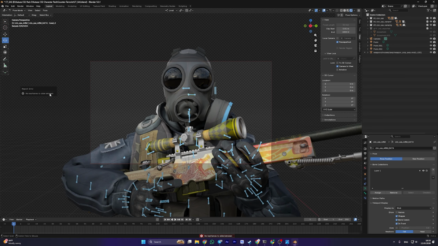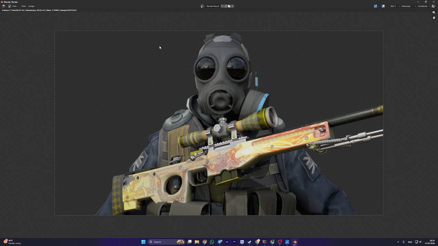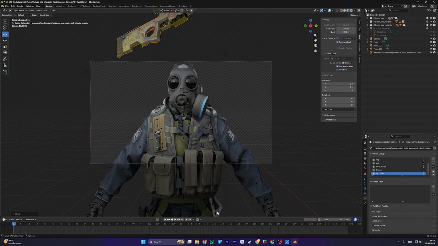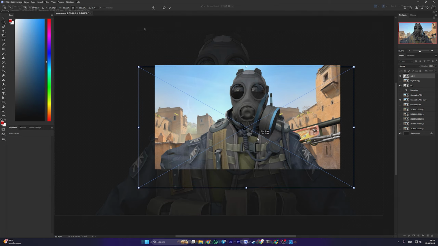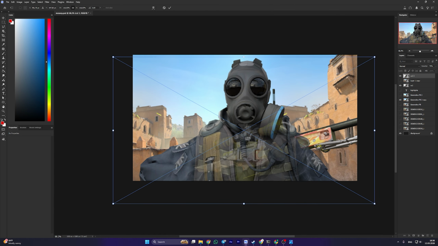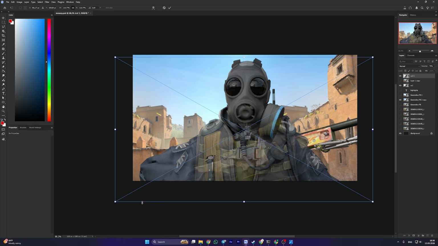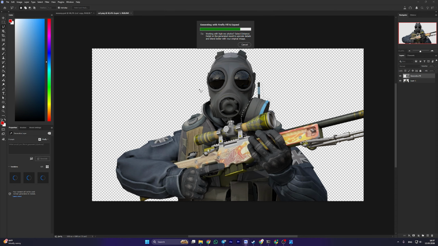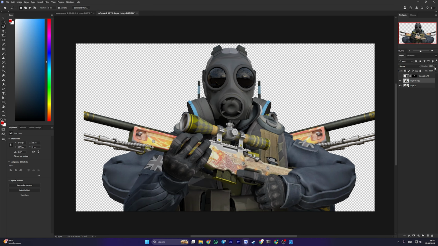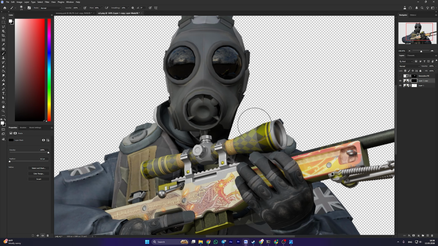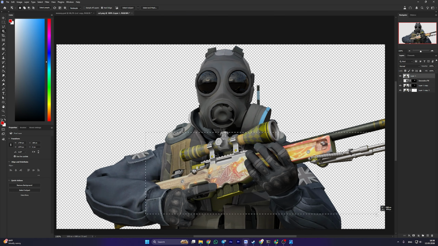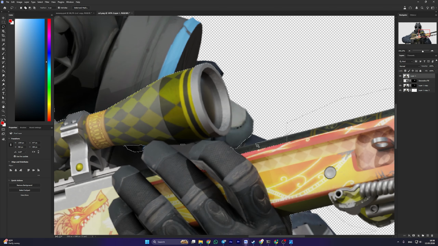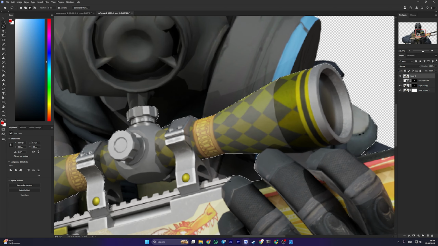To be honest, I'm not sure if I need to explain this part in too much detail, but in short I went back to Blender to make a render of the agent without the weapon, simply because I'm going to move the hands and the weapon a little and it would be convenient to cover all those holes later. I'm just mentioning it so you understand why I did it this way and why your process might look a little different if you're following along. I also tried to remove this thing here, I think it's a gas mask, using generative fill, but it didn't work well, so instead I just duplicated the agent, flipped it horizontally and erased the unnecessary parts. I also separated the hands and the AVP like I said, just for convenience. I recommend doing the same.